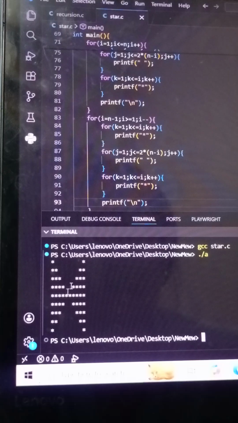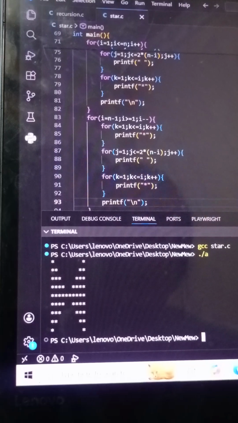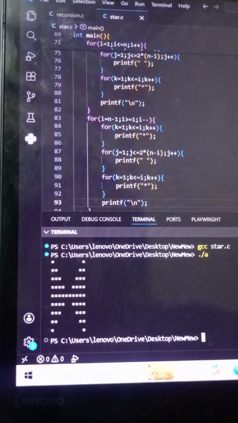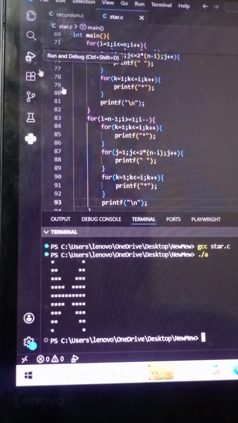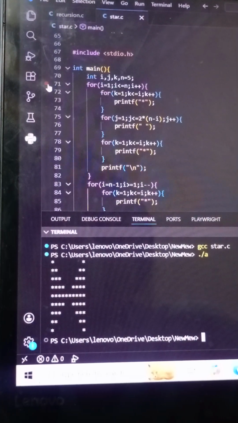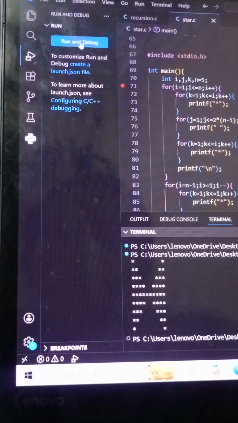So let's see, okay, let's check into the run and debug, so we have a much better idea.